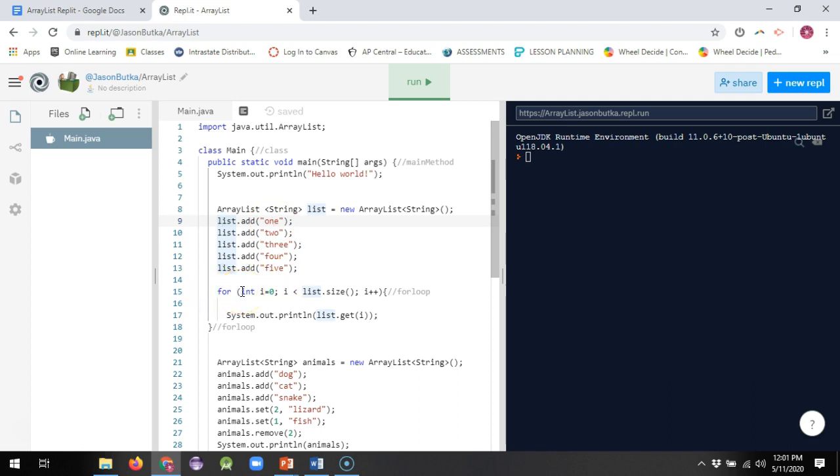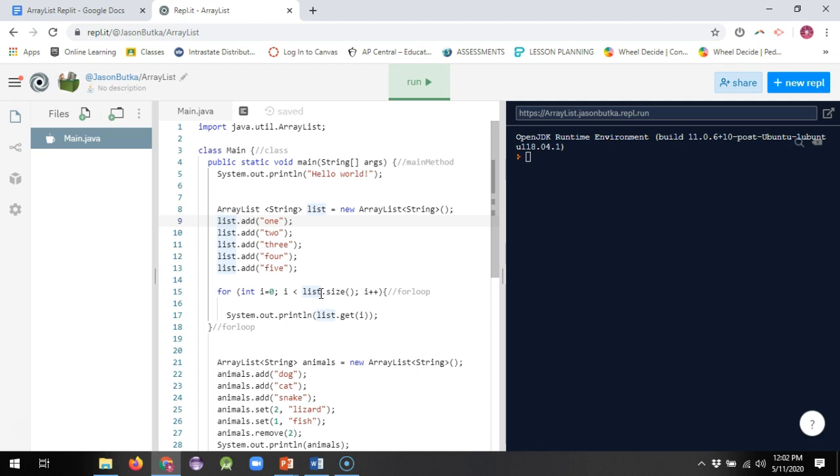And then we use a for loop, much like we would use for a typical array, and we say for the integer i, which is assigned the value 0, as long as i is less than the size of list. Again, note that that's the difference. If we look back to any of the array stuff that you might have done in the past, you'll see that if this were an array named list, we would say list.length, and that would be it.